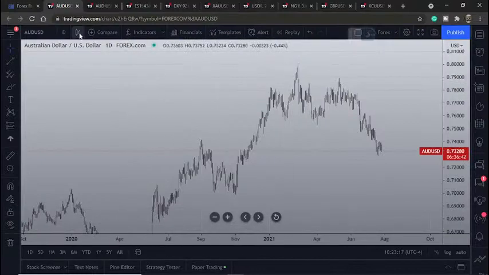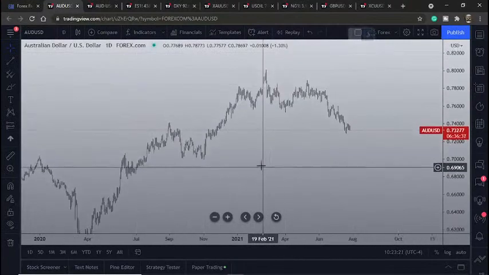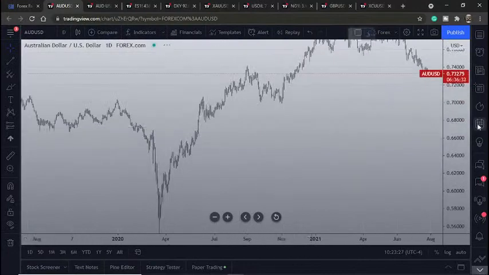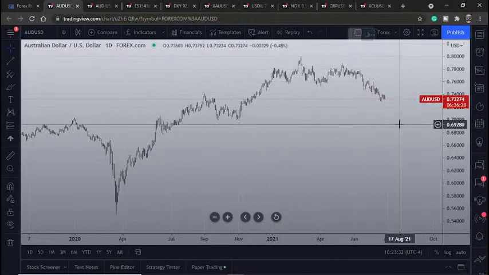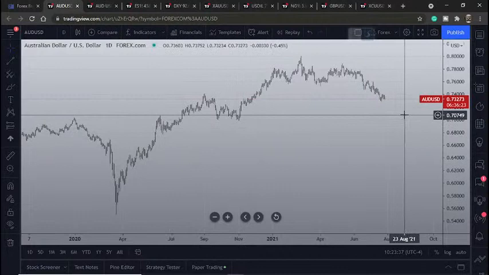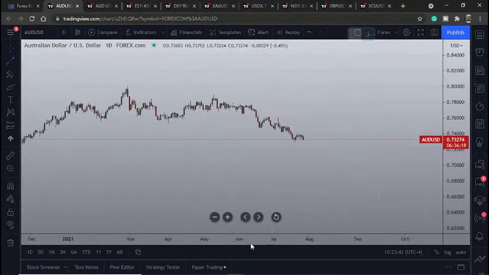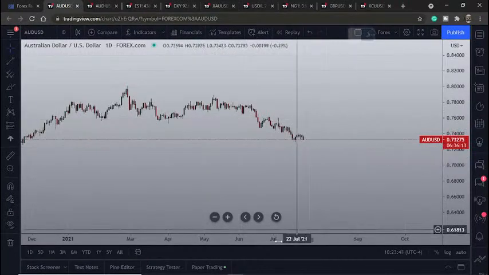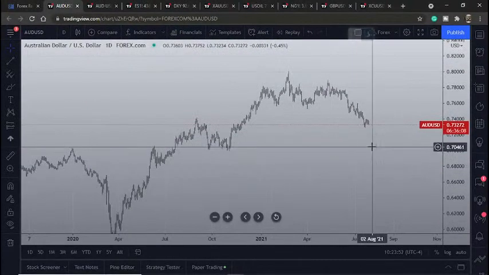Very interesting on the AUD USD. It is a market that I'm currently looking at. I won't be surprised if price pulls back into this low over here. I think what we've seen here now is a completion of 5 waves to the upside, however you want to count that. And we might as well see a move back into this level. AUD USD is looking very weak. I would expect soon that we might see a little bit of a bounce, but I do expect for quite a while still for price to move lower on the AUD USD.